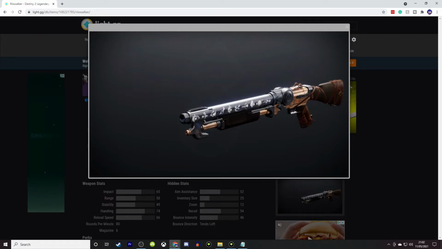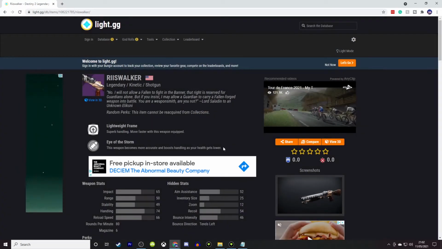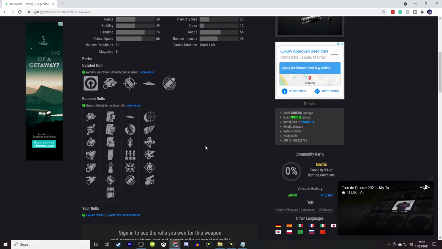But this one is a lightweight frame. It's got superb handling. You can move faster with the weapon equipped. It also comes with Eye of the Storm, so the weapon becomes more accurate and boosts handling as your health gets lower. Kind of looks like Mindbender's Ambition. Yeah, really, really like that. There's going to be some really good perks in there as well. Look at that perk pool.